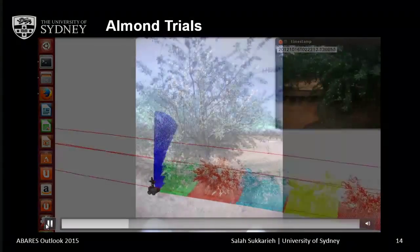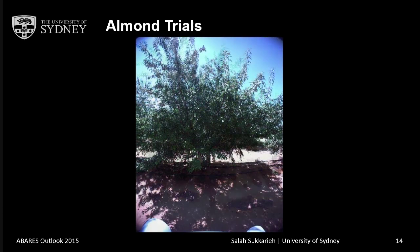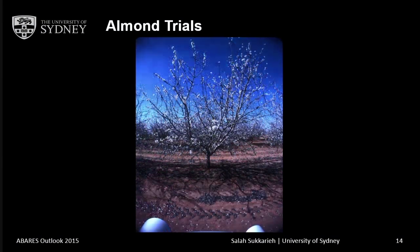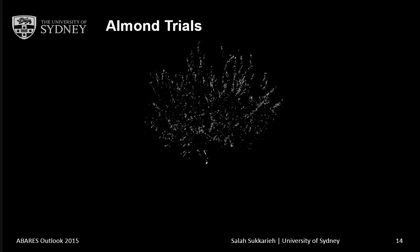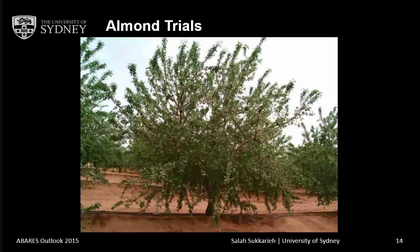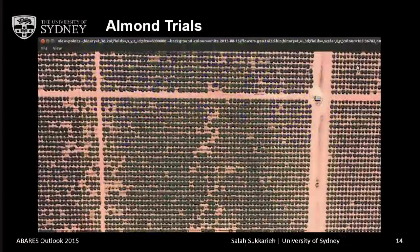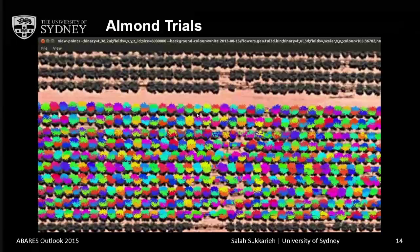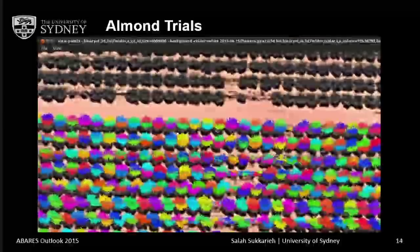But here you see, in detecting individual trees, the robot then comes along and pulls out the vision data, and from the vision data identifies what each one of those trees are, and then passes that vision data across to the machine learning algorithms again, and then detects that. So here you'll see that it's detecting individual flowers on the almond plantation, and then here you'll see it's detecting the individual almonds. And then what you can do is relate all that information back onto, say, Google Earth, and we can pop that onto the field. And there's a yield distribution map that represents what the yield or the flower distribution looks like on the farm. And that becomes important to the farmer.